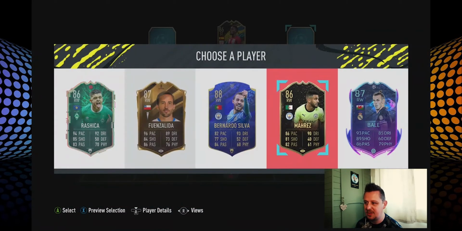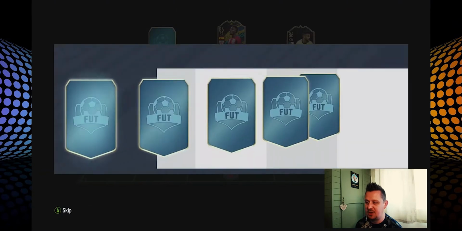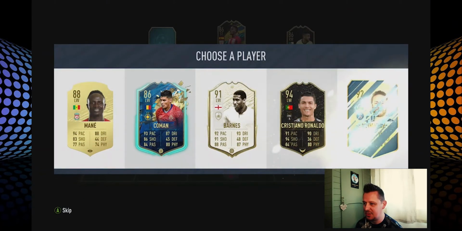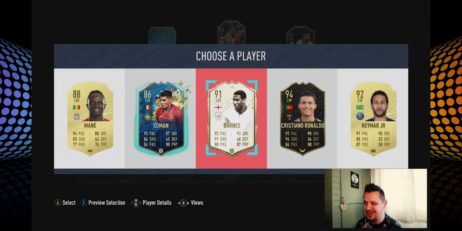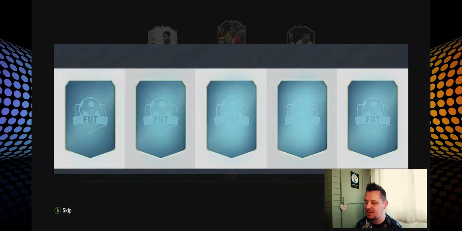This is a tough one. I'm probably going to take Mahrez, just because if I do again have to link with the David Silva, at least I've got the strong link there. We're going to go ahead and take Barnes, I think. Yeah, we're going to take Barnes. There's better Ronaldos. We'll go and take Barnes.